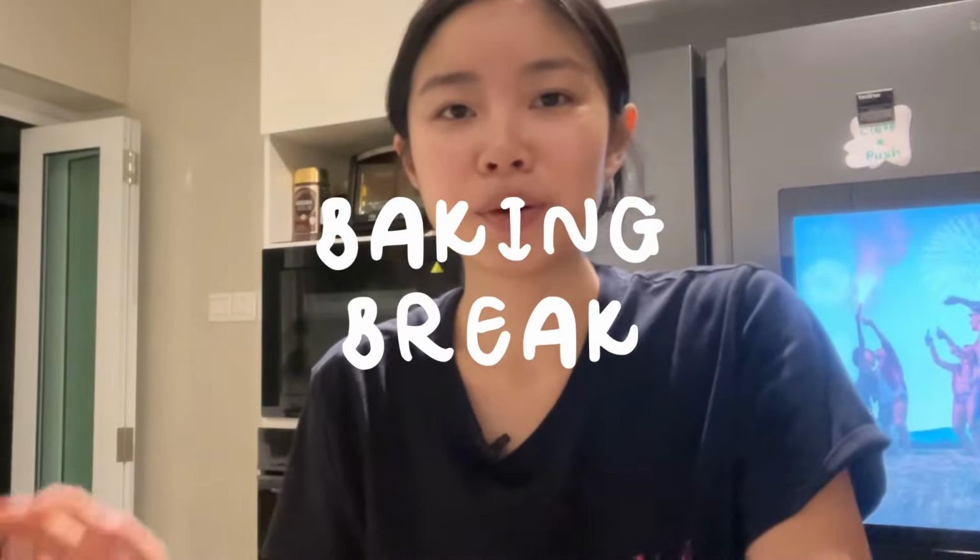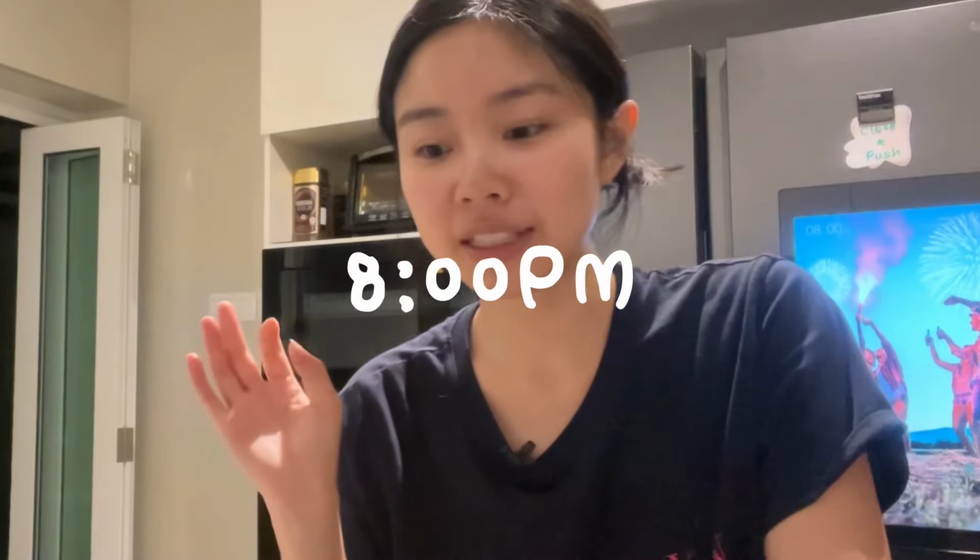Guess what? For the whole of today, I've been craving macarons, and I have already succeeded in making 3 successful batches. So this will be my 4th one. I have already tried raspberry and pistachio flavors. So now I'm gonna make matcha.